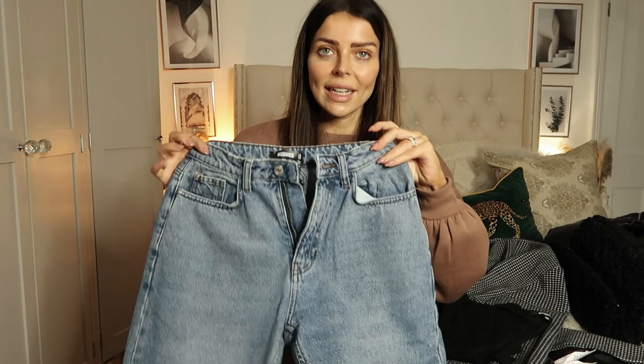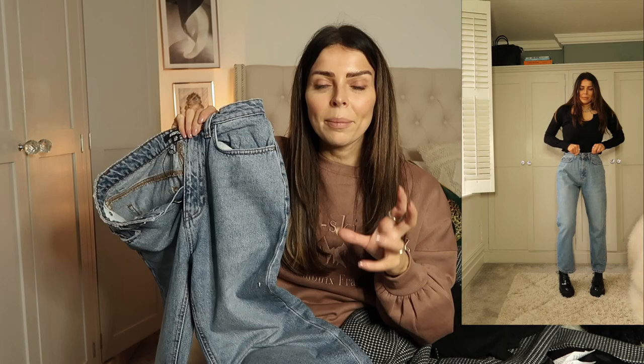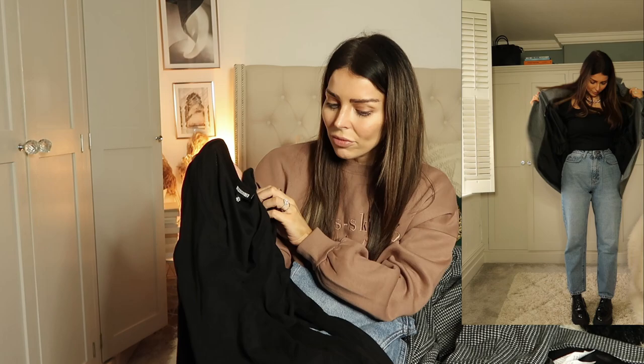Outfit number two: I got these gorgeous jeans — they're called like a dad jean and they actually fit so lovely. The quality on this denim is really really nice. I got these in a size eight shorts, so they're a shorter length. I'm only five foot four and they fit really how I wanted — kind of wide and boxy so I could wear them with boots and my loafers. I put these with my loafers and I absolutely love them. I then picked up this basic ribbed top that has a semi-circle cutout at the top — a black ribbed top and denim is just such an easy outfit to wear in winter with layers over the top.